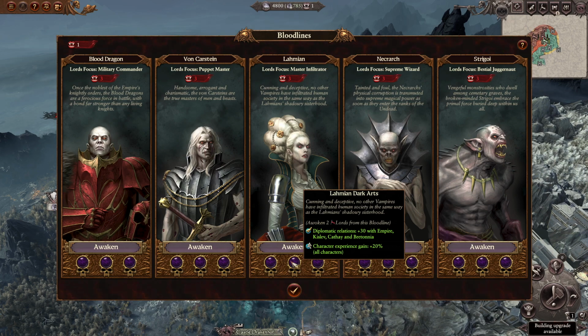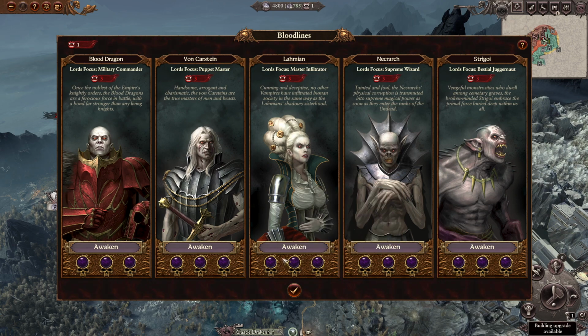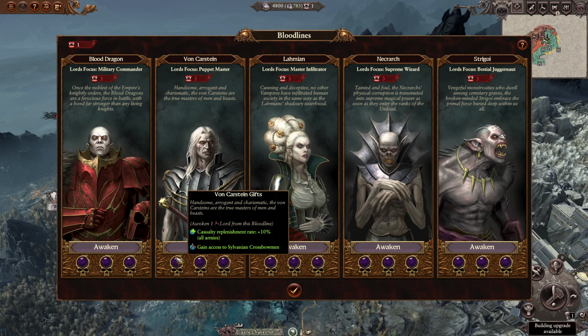Odd exceptions to the hatred of the vampires: Kislev doesn't seem to care too much, and Cathay seems to really actually like you, which makes them great trading partners. So if you're playing in the Empire, as Vlad or Isabella, or maybe even as the guy in Bretonnia, it might be worth getting this to level 2. But outside of that, getting the level 1 of the von Karsteins is a priority. Plus 10 replenishment strength is great, plus it gives you the crossbowman.